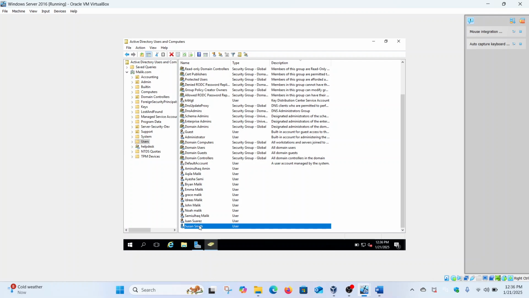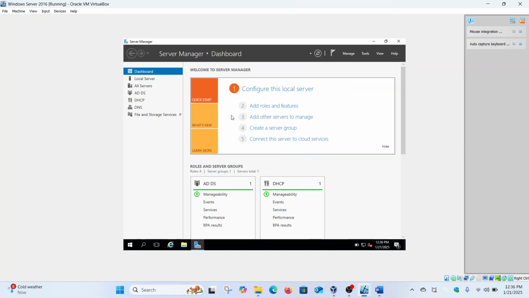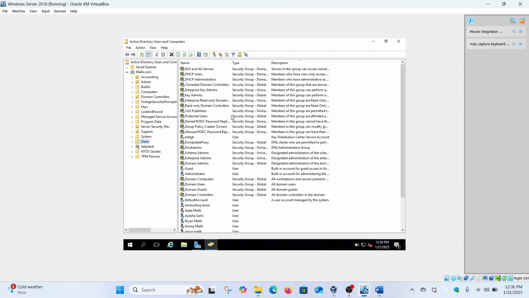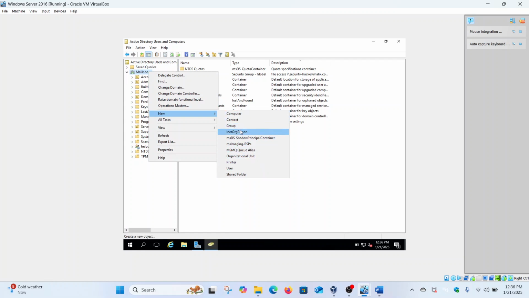So let me now create one organization unit and add this user to it. Let me remove everything from this. As I said in the beginning, I'll do extra stuff. So these are the extra stuff that I'm doing right now. So Active Directory Users and Computers, and I'll create a new organization unit. Right click on domain, new, and then click on where it says organization unit.